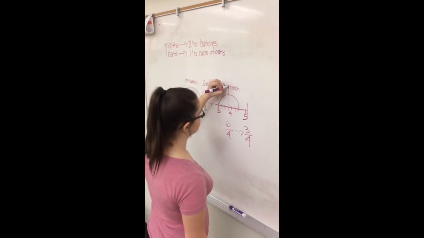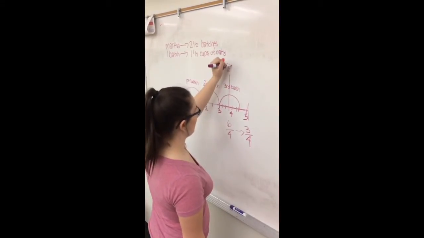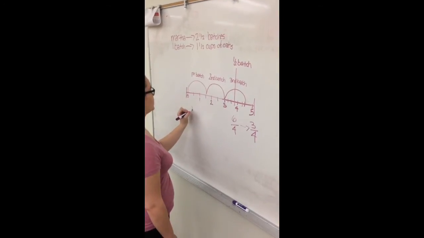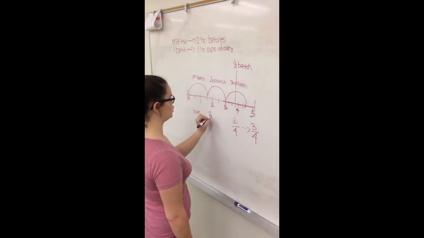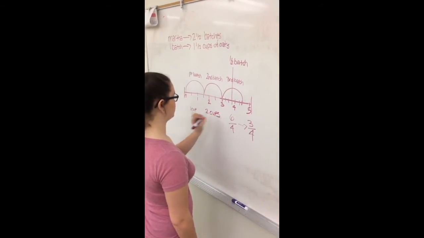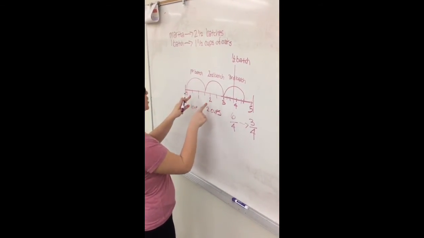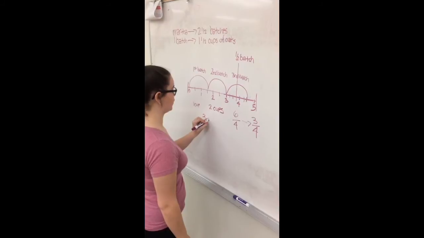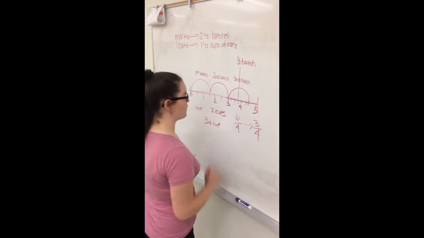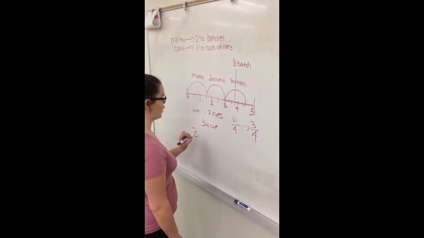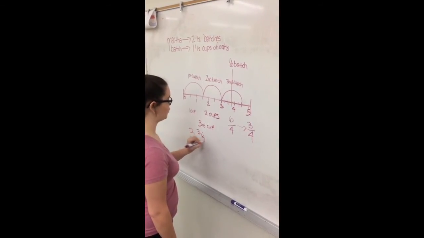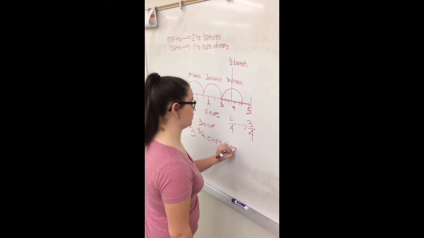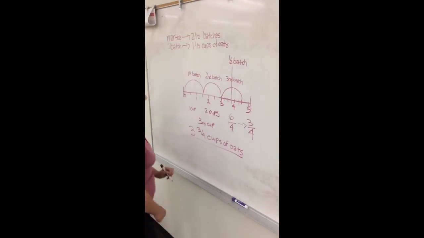Which now gives us our half batch. So we have 1 cup, 2 cups, and then because there's halves, we have a 1/2 cup and a 1/2 cup. We have 2 half cups, which gives us a third cup. And then we have our 3/4. So we have 1, 2, 3 cups and 3/4 of a cup to give us 3 3/4 cups of oats needed for her 2.5 batches.